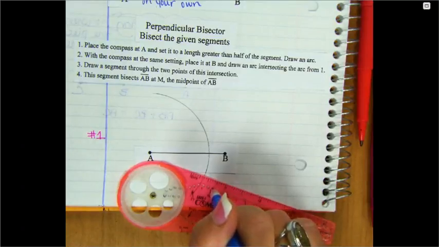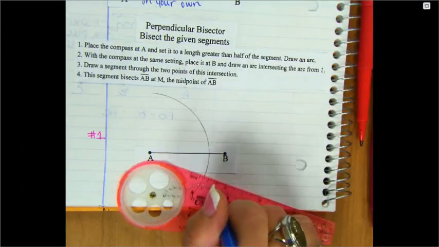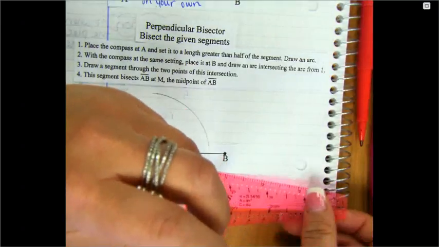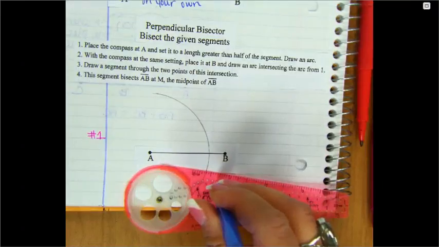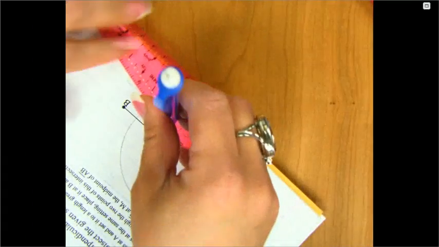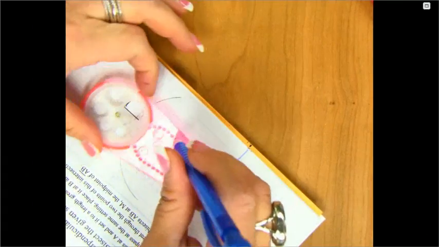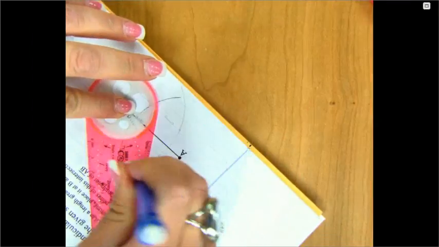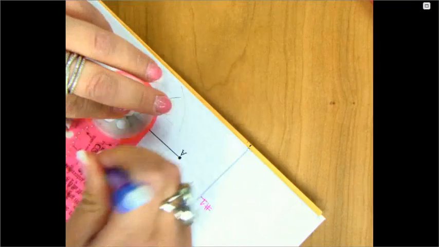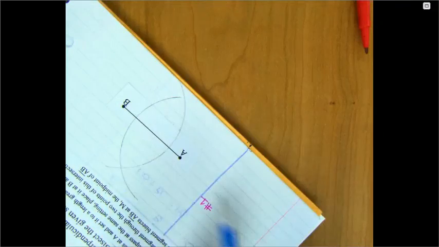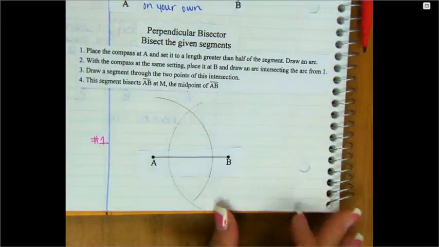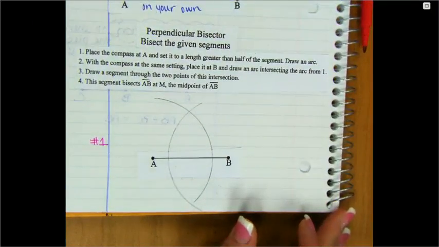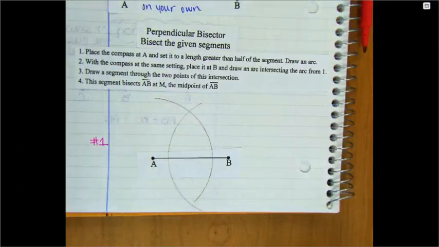All right, we good? Now, all you're going to do is this. You're going to flip it. So now, guys, if you're right-handed and it's too hard to flip, turn your paper. And keep your pencil in that spot. And now place it at B. And do the same thing. Okay? So same hole, whatever hole that was, you're going to now do the same thing but on B. And if it's too hard to go backwards, then flip your paper upside down.